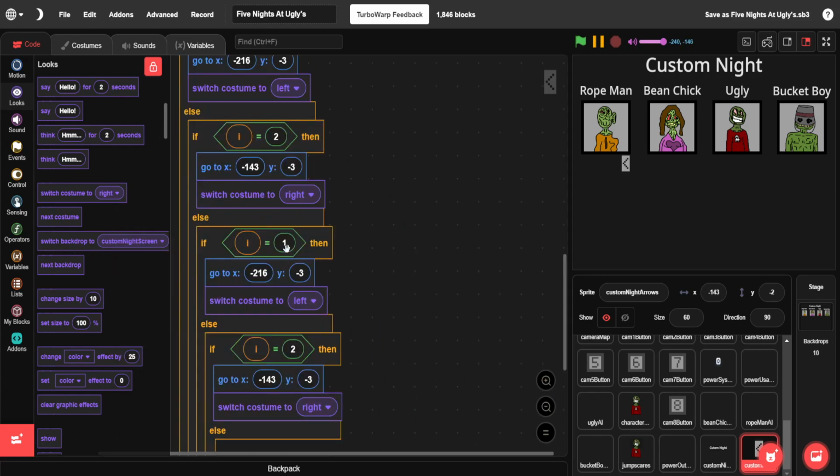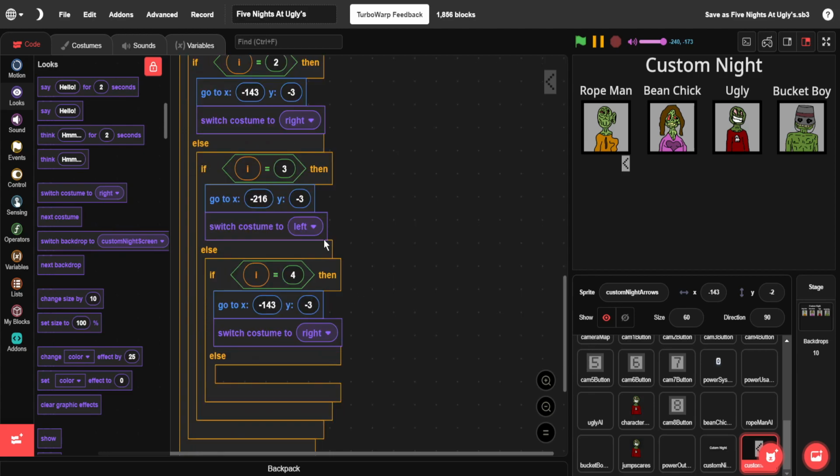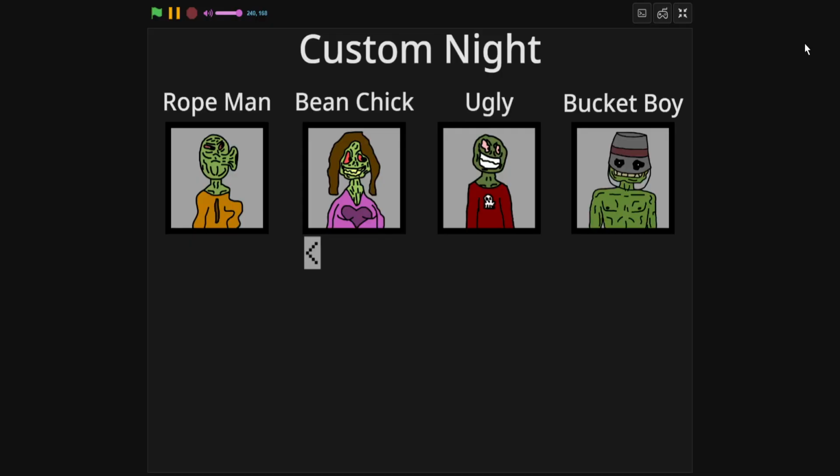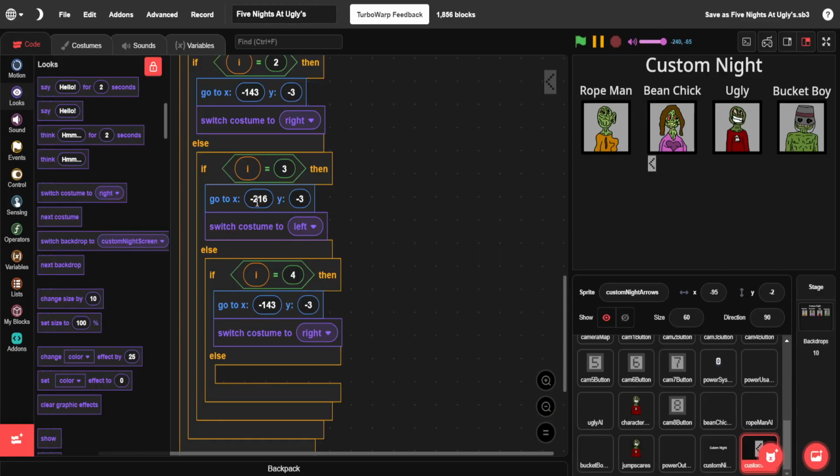Duplicate it. 3 and 4. 3 will need to be right about here. Negative 95. Left. 4, right about here.